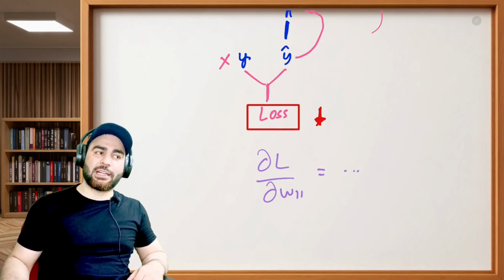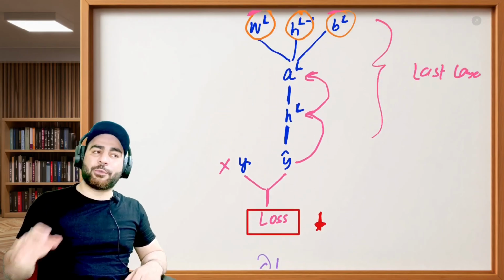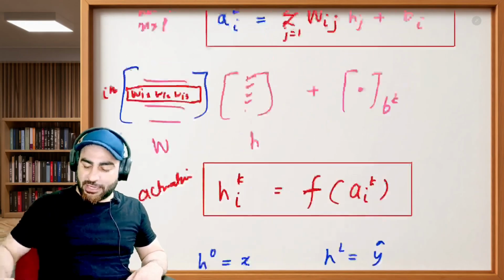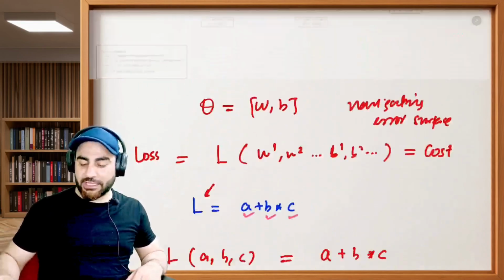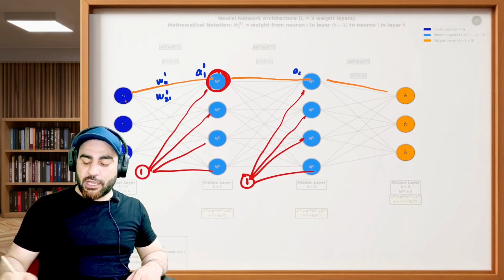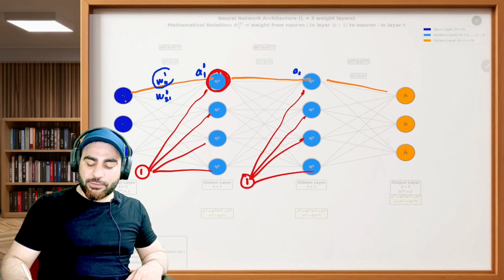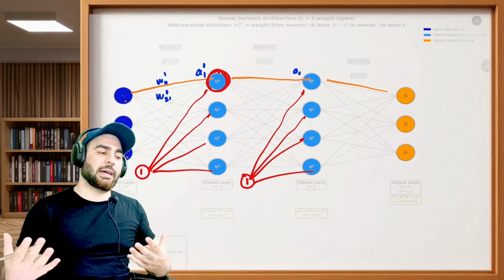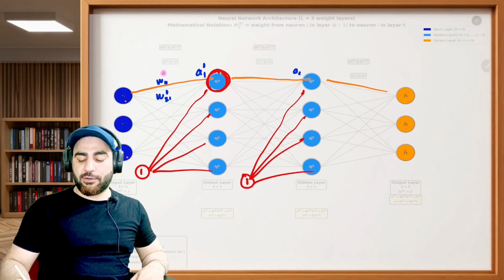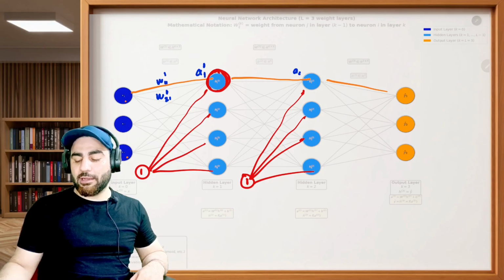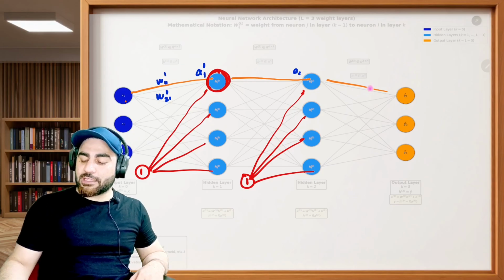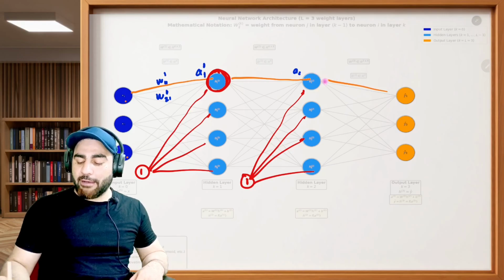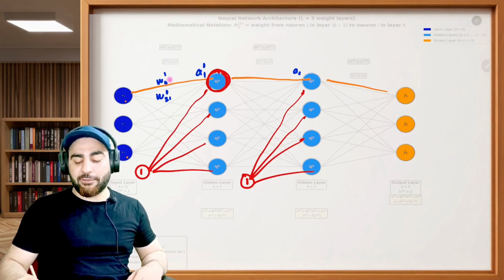So in order to do that, you have to perform all the computation that is in front of that. To clarify this, let's go to the neural network. If you have to compute the effect of this weight on the loss function, you have to compute the gradient with respect to it, dou L by dou W1. For that, you first have to compute this and store it somewhere. You have to compute everything that comes in between, or that comes after this.